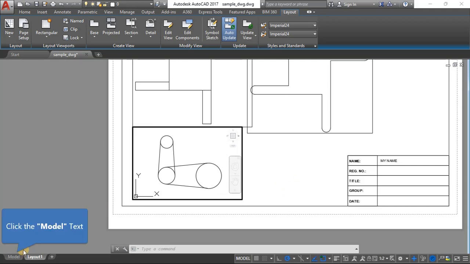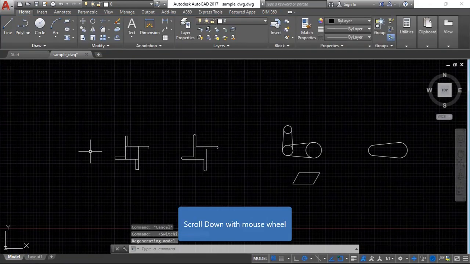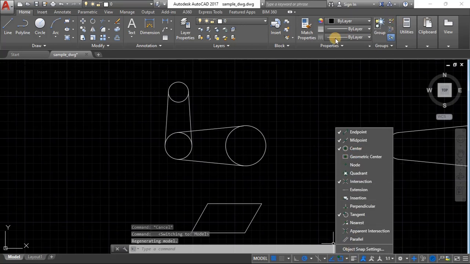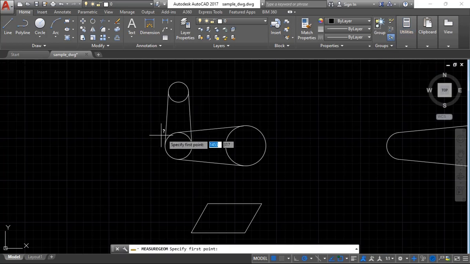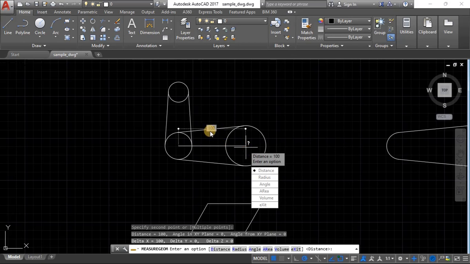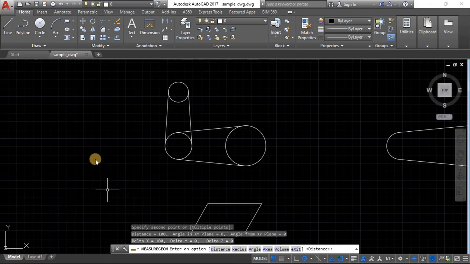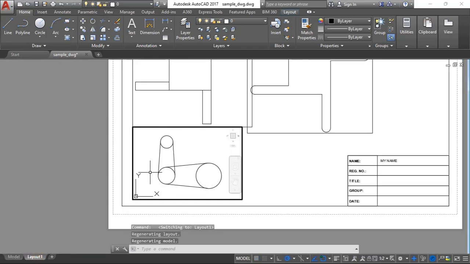Because here we had, try to measure that object. Check distance from center to center. Measure. So from this center to that center is 100. So if that is 100, then that means, okay, I need to escape first. So that means if we were to print out this A3 paper and measure with a ruler the distance from here to here, it's going to be 50, because that is the scale we are using.